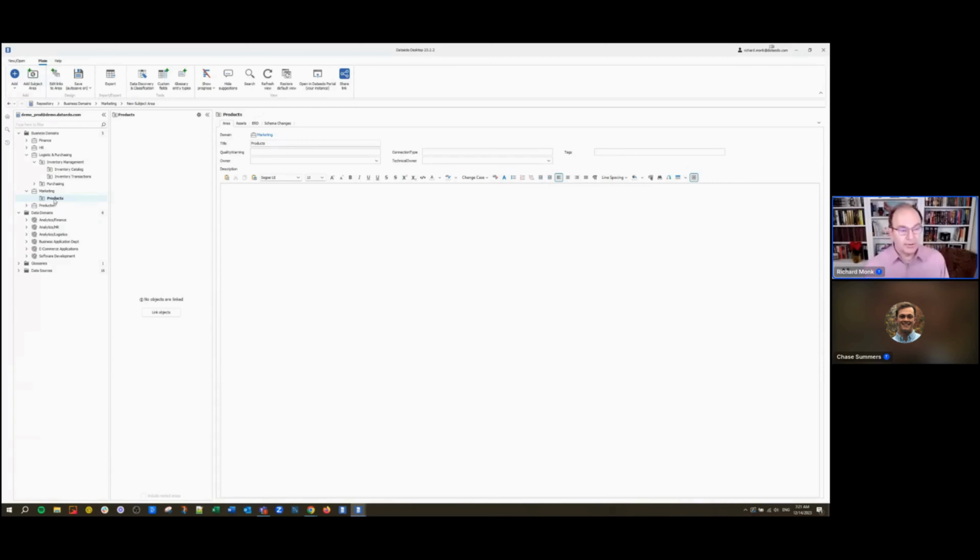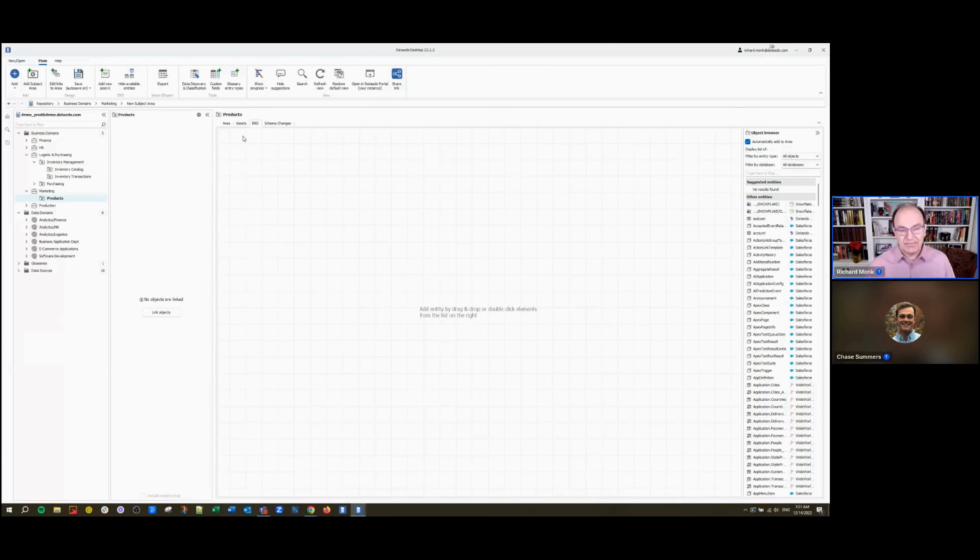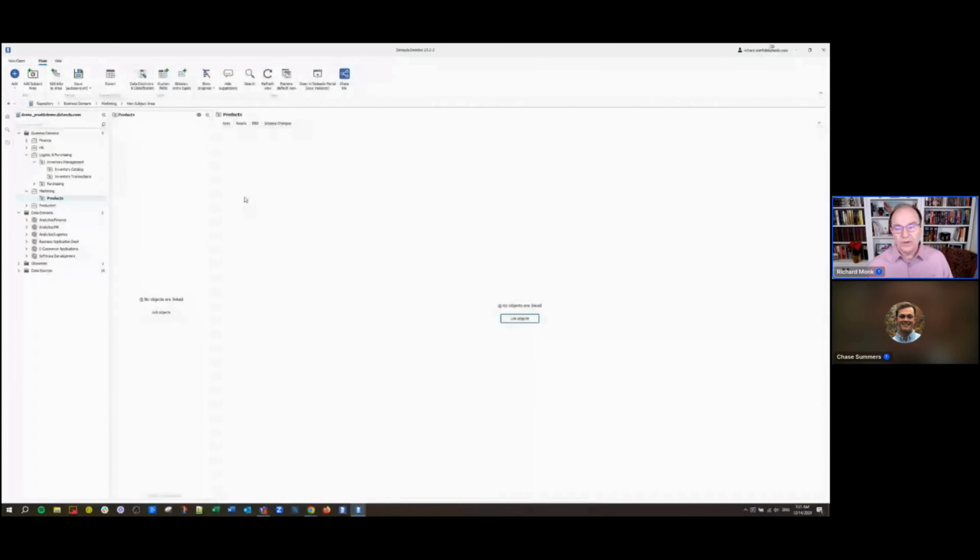And here we have that products subject area within the marketing business domain. Again, we can add metadata over here. We can create an ERD when the time comes. We have all those same functions that we had when we were working with subject areas in the previous versions. All that functionality remains.